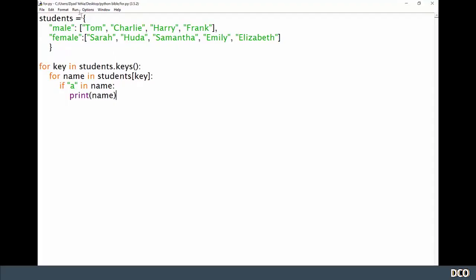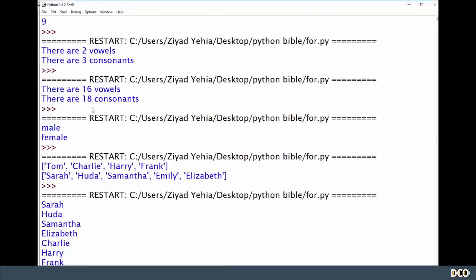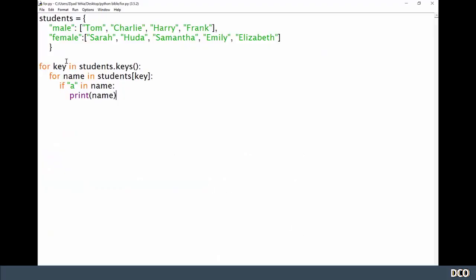Okay, that's all we need to do. So now if I run that, we're going to get Sarah, Huda, because it's got an A there, Samantha, Elizabeth has got an A there, Charlie's got an A there, Harry's got an A there, and Frank has got an A there. But you notice Tom hasn't come out, and Emily hasn't come out, because they don't have the letter A in there.